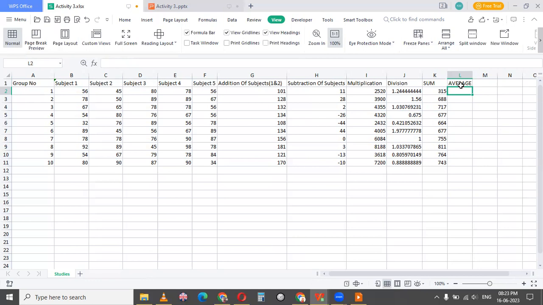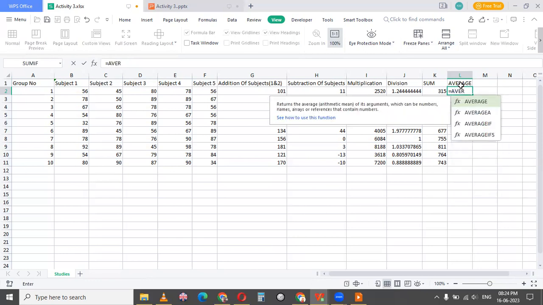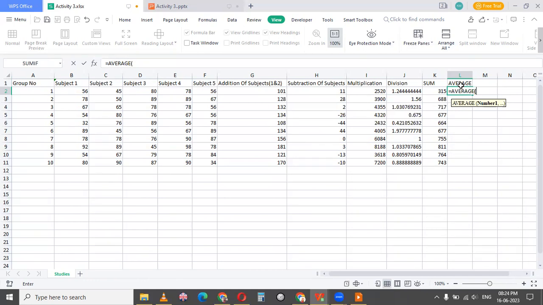Finding average mathematically means you take the total of the subjects and divide by the number. That is calculated easily by putting equal sign, then you write average, then you open bracket from B1 to F1. You close the bracket, you press enter.